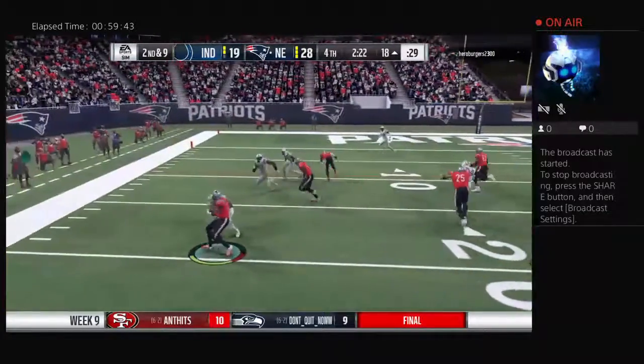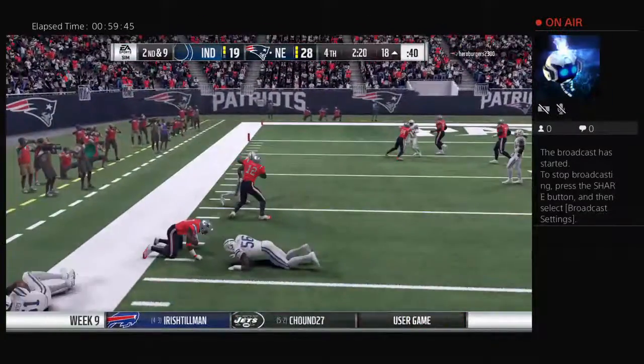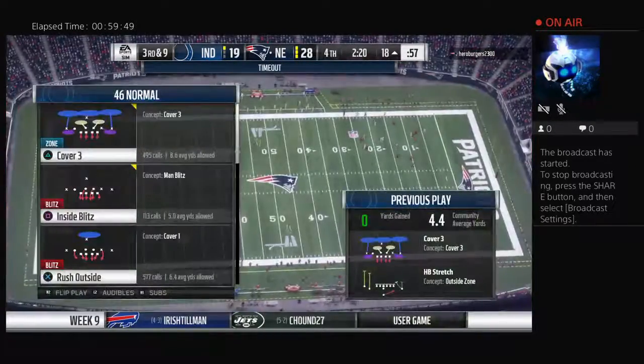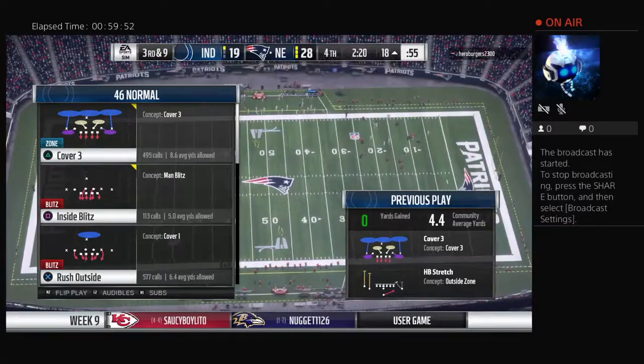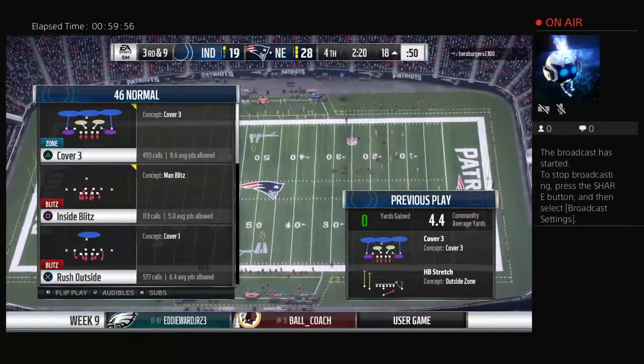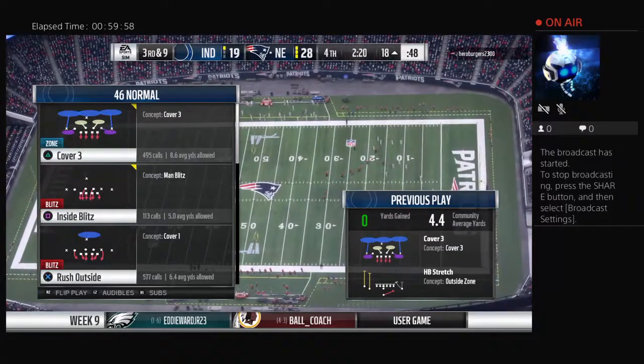And now here's a carry heading left. Trying to turn the corner, but he's going to be stopped right near the line of scrimmage. And this defense here is going to burn their 2nd timeout. But you can also factor in another timeout that they'll get when the clock stops at the 2-minute warning.